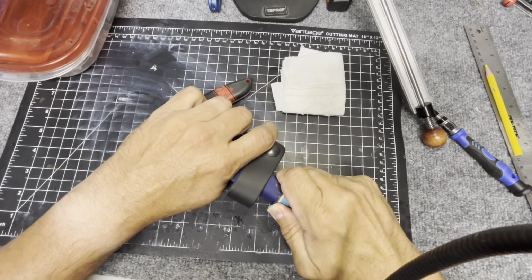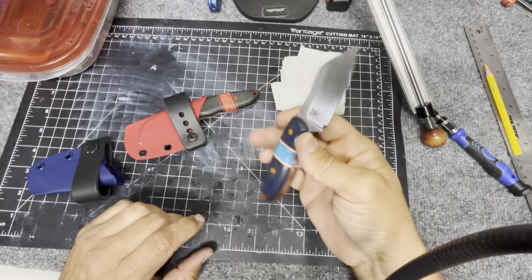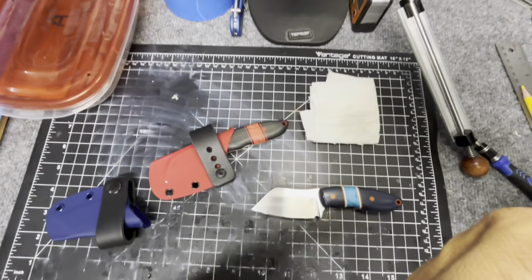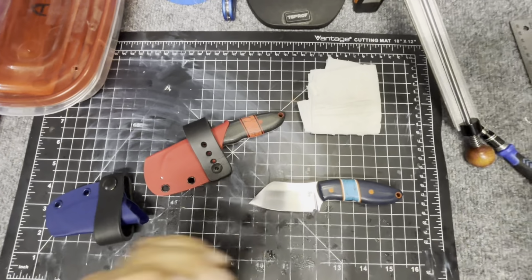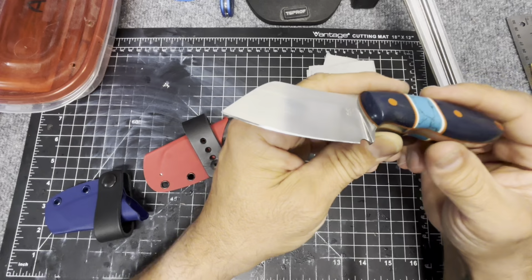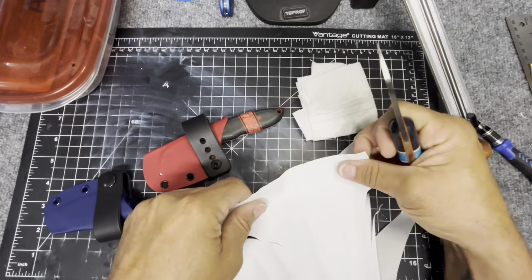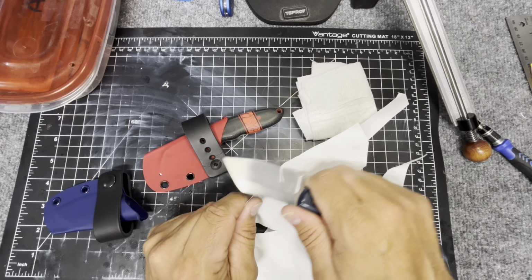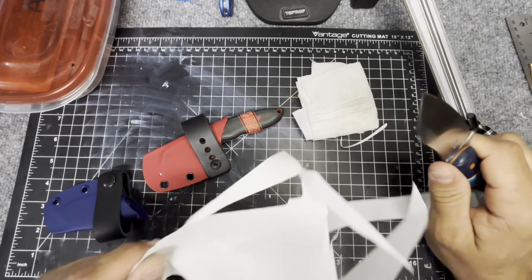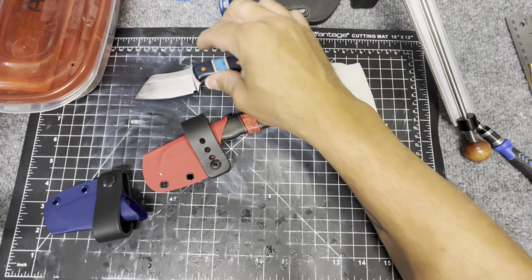Last night I did a little live stream where we finished the yoke dough, the edge on the yoke dough. Well, you guys don't want to see that. I am so unprofessional. All right, so last night we did the yoke dough. So the yoke dough has a nice edge. I have some of this regular sheet paper sitting here. It to shop. So we got the yoke dough. I'll put that up here.